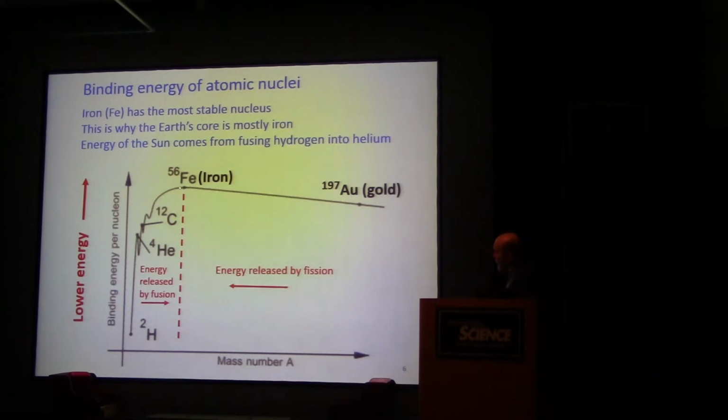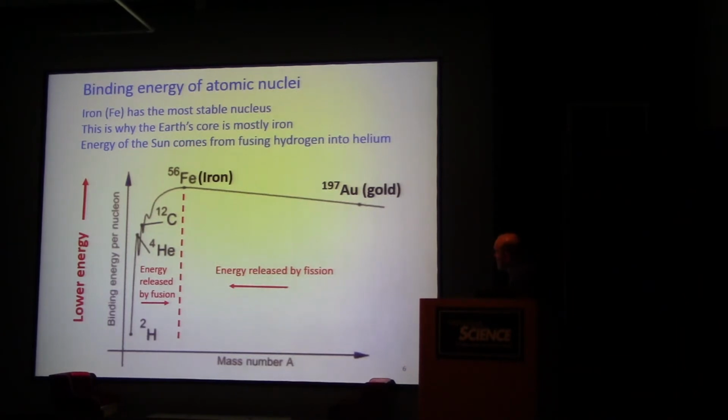At that point, if you try to fuse another helium nucleus on here, instead of getting energy out, you have to start increasing the energy of the nucleus. So it doesn't want to go that way. So, for example, the gold wedding ring in the X-ray picture I showed, you can't make gold that way, or other heavy elements like uranium. Rather, if anything is going to happen, it's not fusing atoms together, but fissioning atoms to go toward iron.